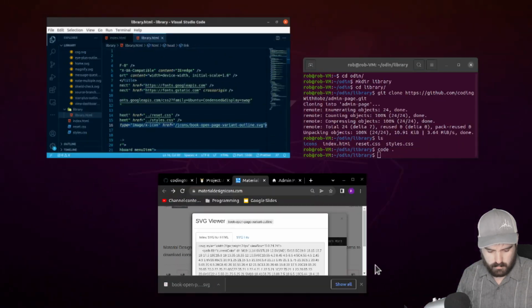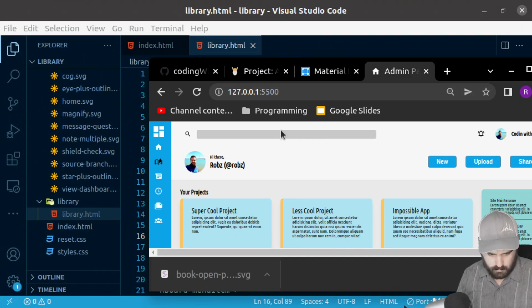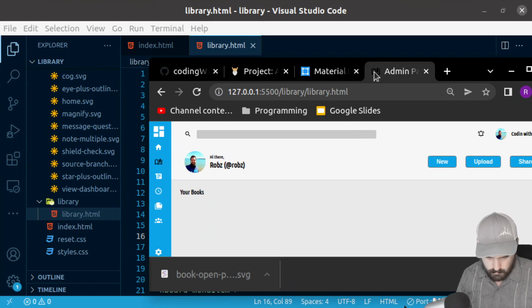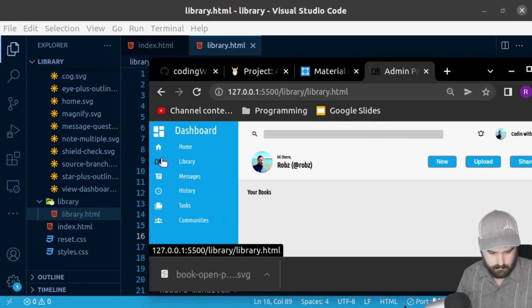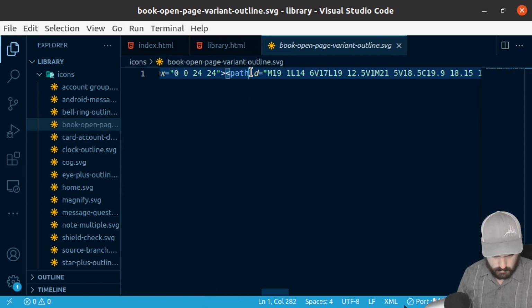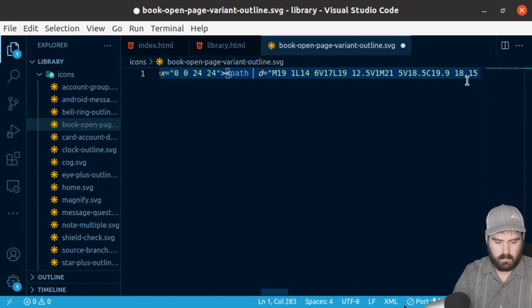Okay, if we save that, go back to our app, and if we're on library, see the fav icons like that. We do need to go change the color to white. Look open. Scroll over to where it says path. Say fill equal to white.